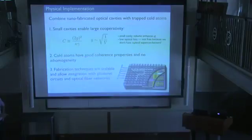Additionally, given their small volumes, these dielectric nanophotonic structures have surprisingly low optical loss. This is actually not a trivial thing to achieve in the optical domain — unlike in the microwave where you can use superconductors, in the optical domain it's not easy to shrink things down and keep low loss. So these are nice structures in that regard.